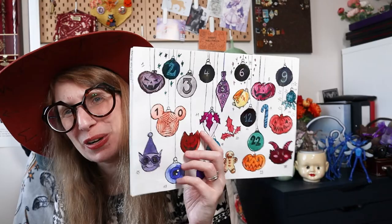I am using Peach Punch at school for my orange monochrome portrait and it's been so good. So absolutely recommend. If you're into oranges, you should totally get Peach Punch. I don't often say you should absolutely get that, but if you love painting with ink, there's a couple in here, and if you watch my series, you will know which I 100% recommend. So yeah, would do the Diamine Inkvent calendar again. I really enjoyed it. It was great fun.